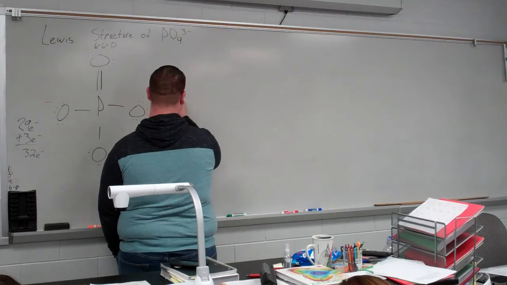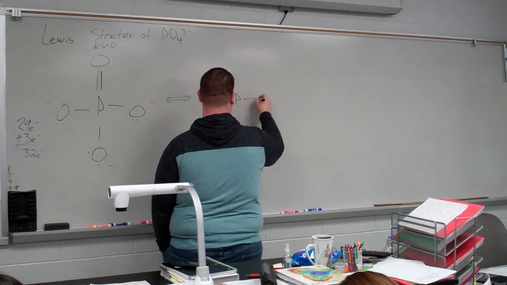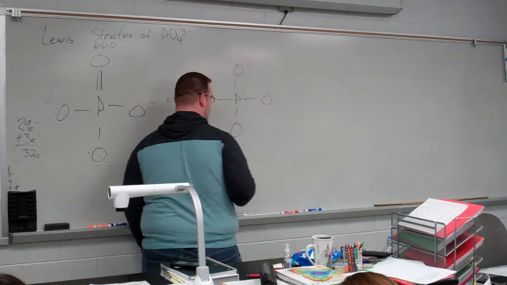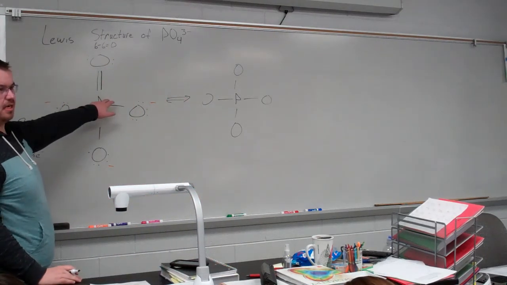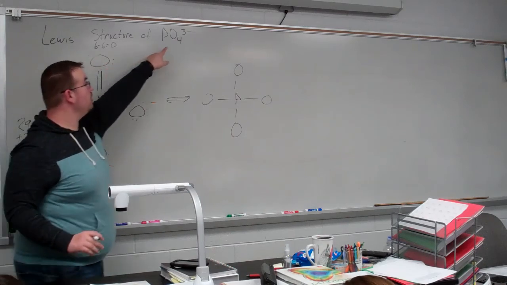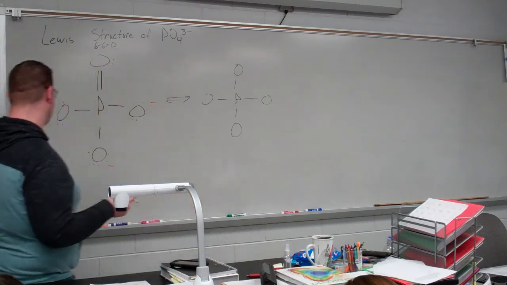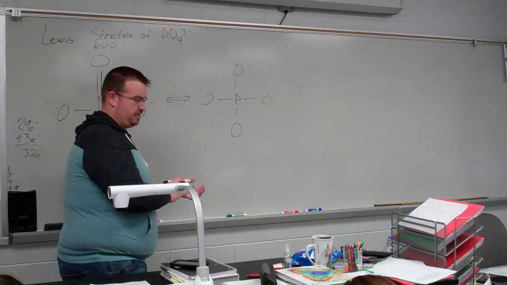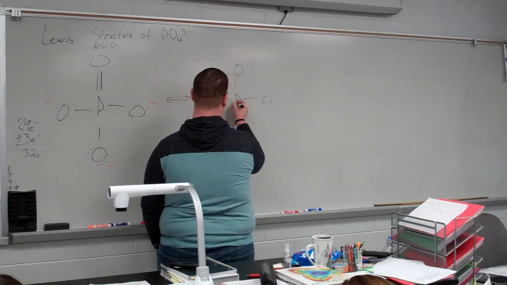What would you do if the charge on the element was positive? Would you change anything or just subtract it? What do you mean it was positive? Like on the main top, the PO. Oh, up here? Then what you would do is subtract the electrons that we added here. That's all that's different. So I need a double bond there.